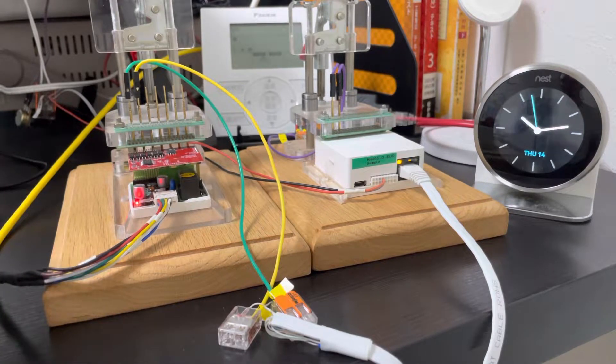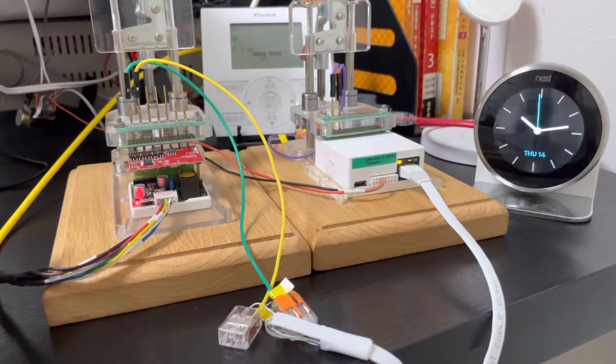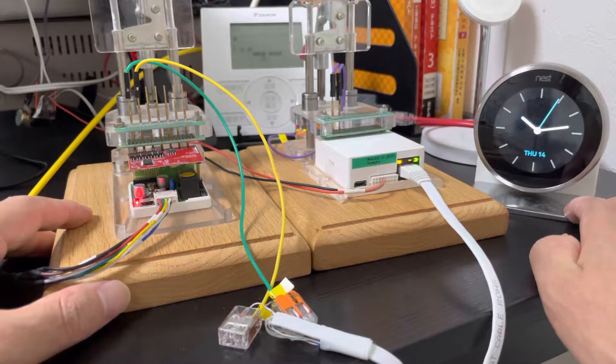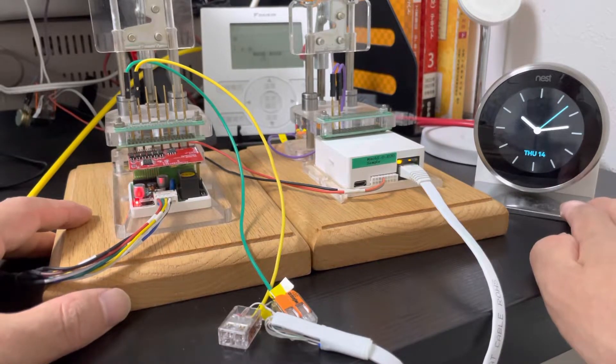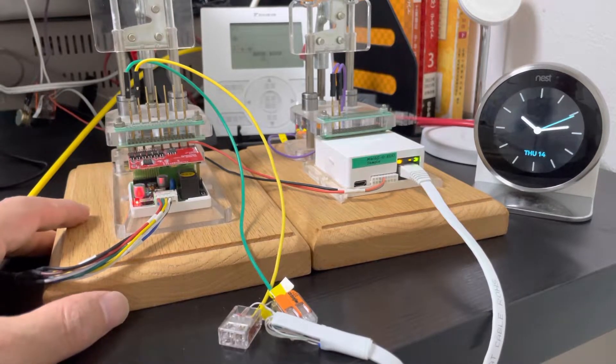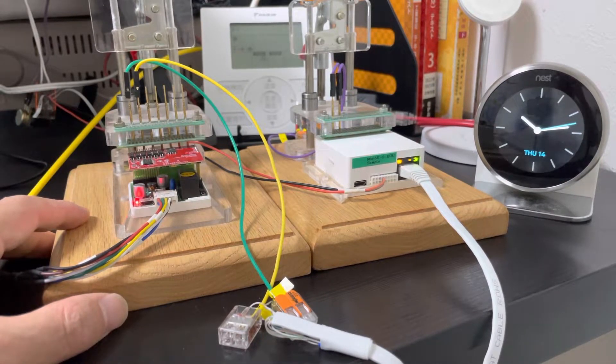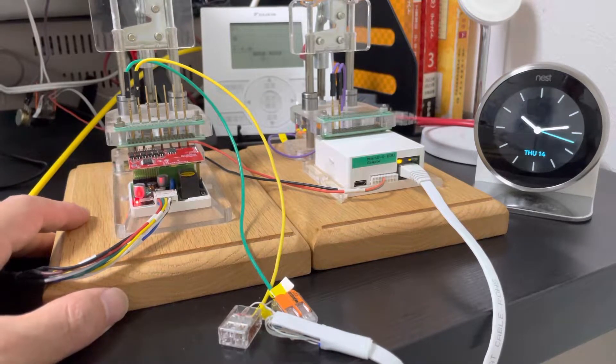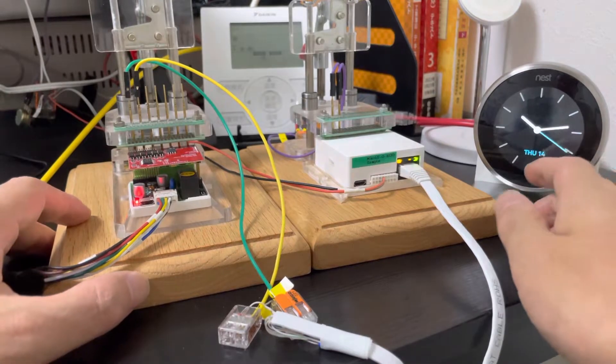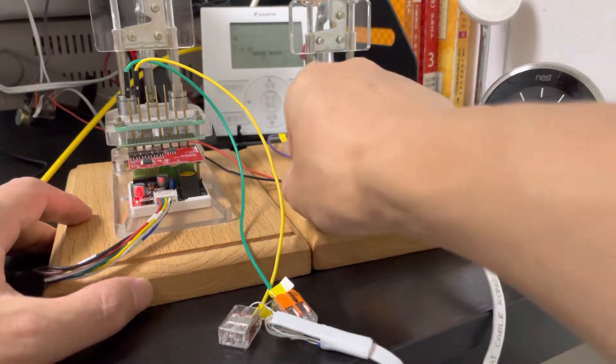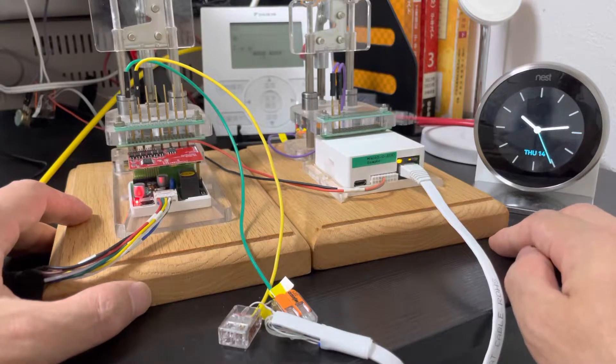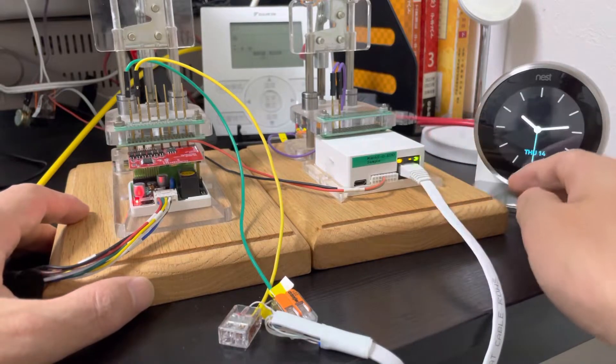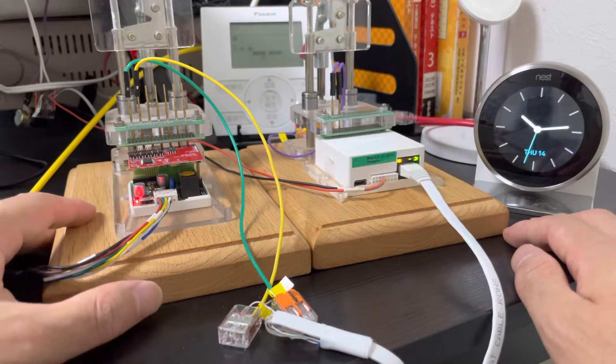So if you want to use a smart thermostat such as Ecobee or the Nest learning thermostat, but if you met the problem that you cannot change the wire of the original air conditioner communication two wires to a Cat5 or Cat6 cable, you can use our master and slave solution.